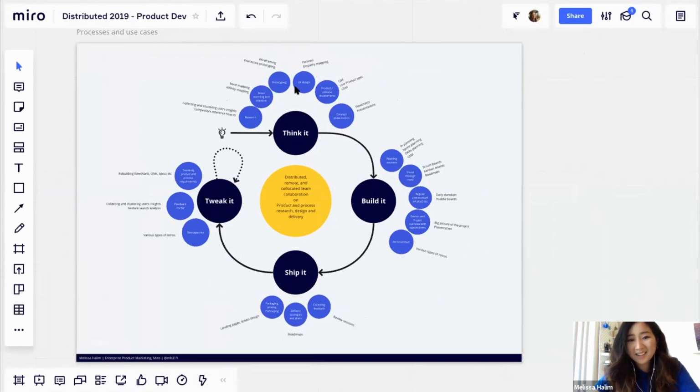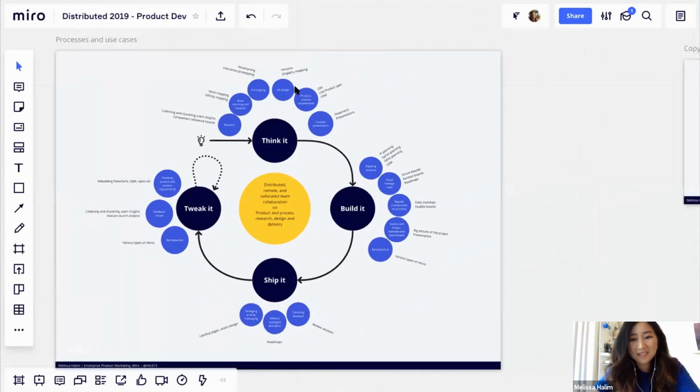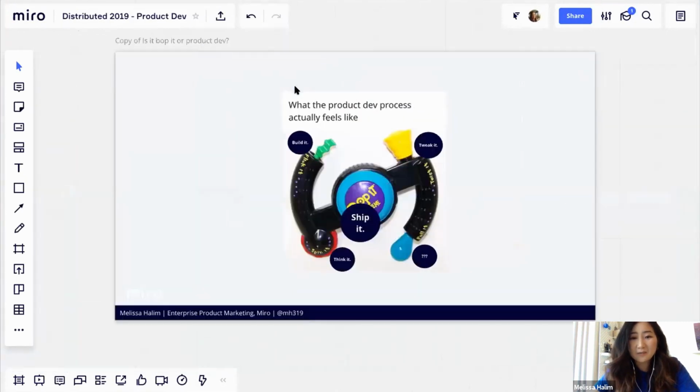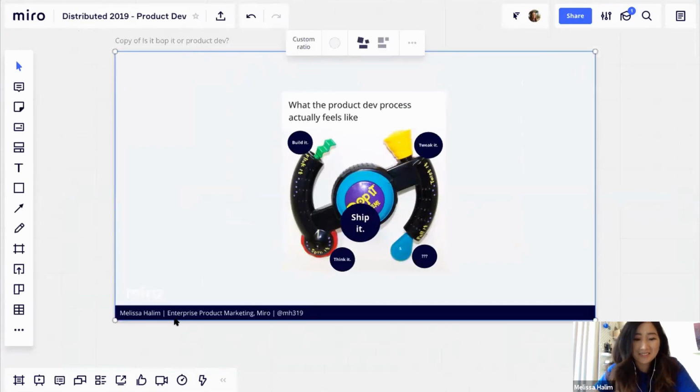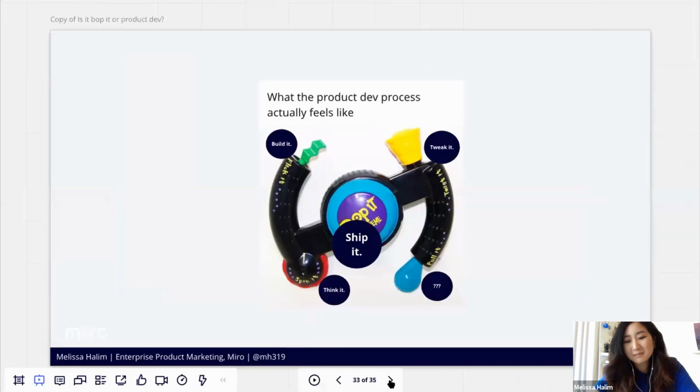But at the end of the day, I think sometimes it still feels a little bit like Bop It. And I think that's just the reality of working in product dev and thinking about delivering products and features. But at least with Miro, you really are able to enable and empower your teams to collaborate better together.